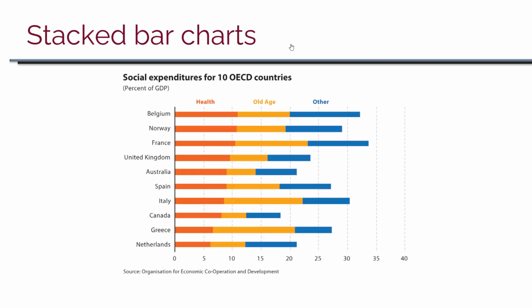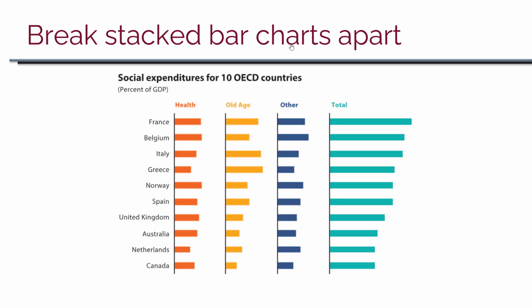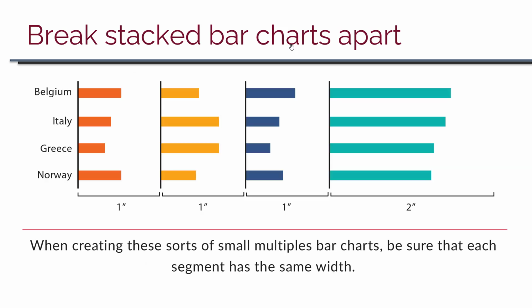And then somebody would say, but I wanted to not only compare the categories, but also the total, right? So if you break it, now I can no longer compare the total. That's fine. So just add the total right next to it. So you can compare the total, and then you can compare each category. So this is the way to go anytime you have stacked bars.